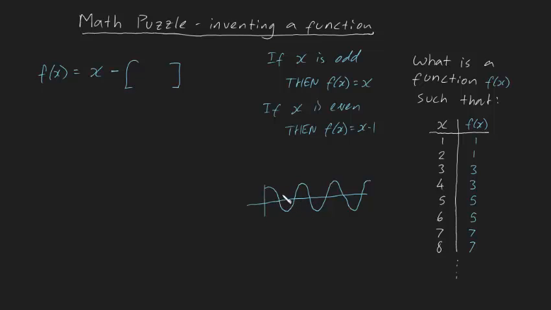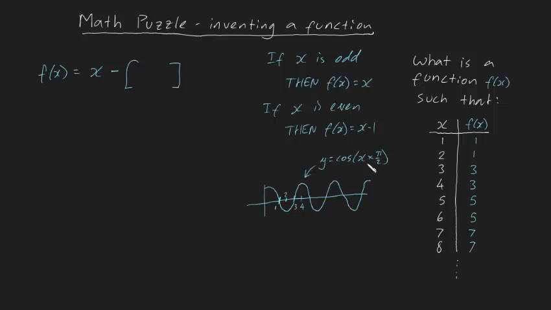But what we can do is compress this cosine wave such that it has a root here of 1. This right here would be 2. This right here would be 3. This right here would be 4. And we can do that by writing this. This is going to be the equation y equals cosine of x times pi on 2. Now, prove it for yourself that this is true. Plug in x equals 1, and you're going to get cosine of pi on 2, which is 0, it works out.